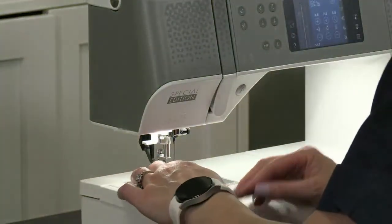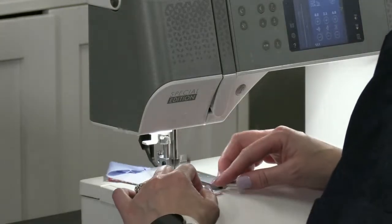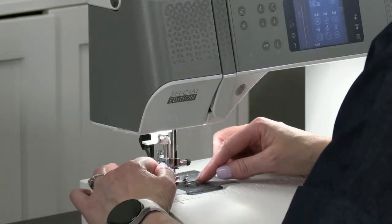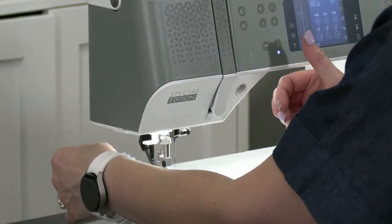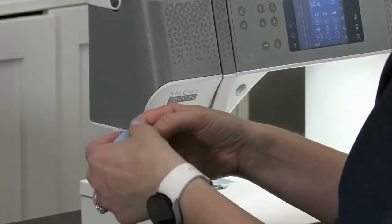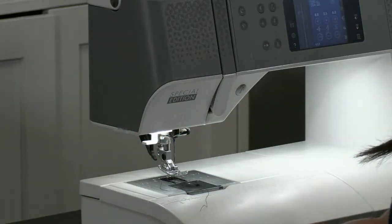Oh, sorry. I'm so used to the video being on the other side. Okay, so as I get to the end, I'm really going to be careful that I'm doing it right at that 1/4 of an inch. And it just cuts for me, which is beautiful. Except I think I need to redo my thread in there, but you get the idea.